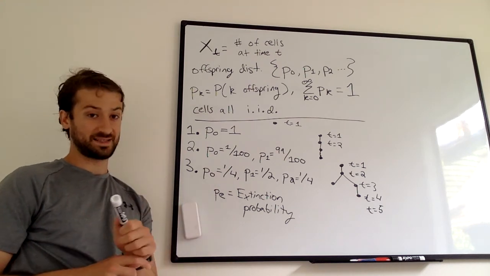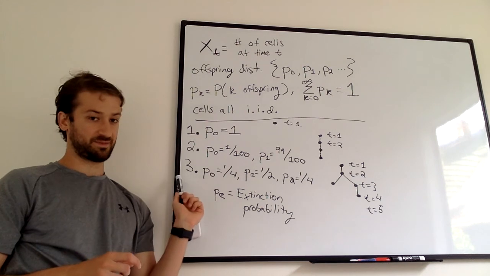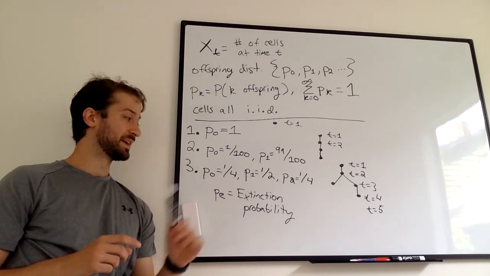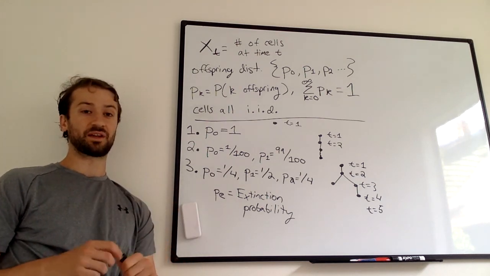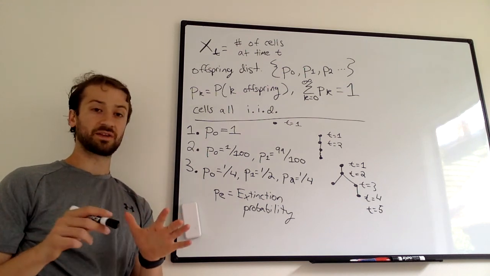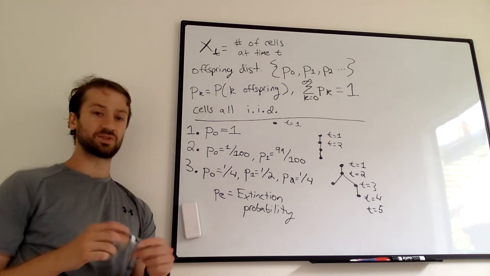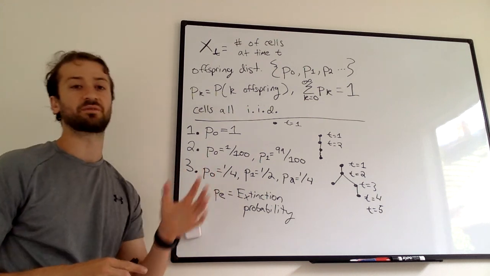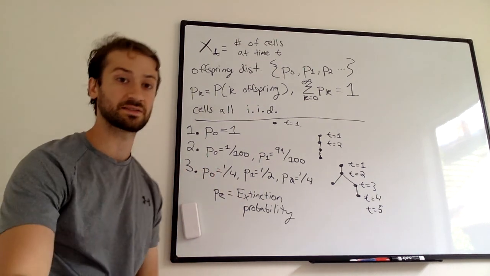So the answer is yes. This branching process, this population will certainly go extinct, and the topic of that is for another video. So check out our next videos on this topic as we get deeper into the discussion, the chapter which I'm referencing will be linked in the description below, and we'll see you next time.